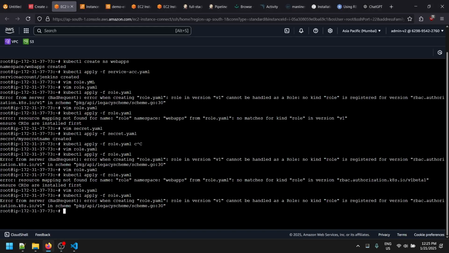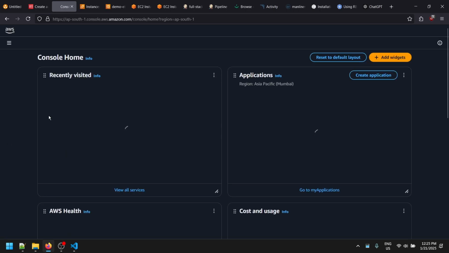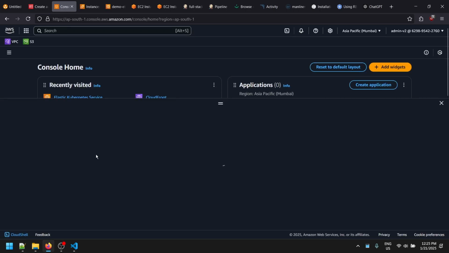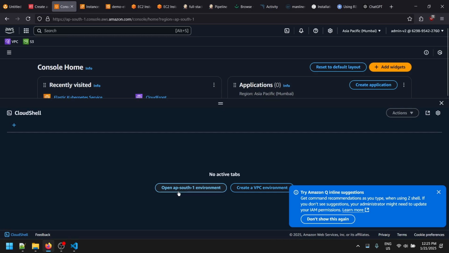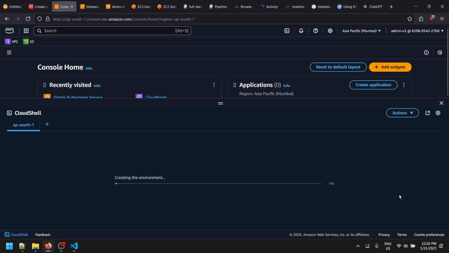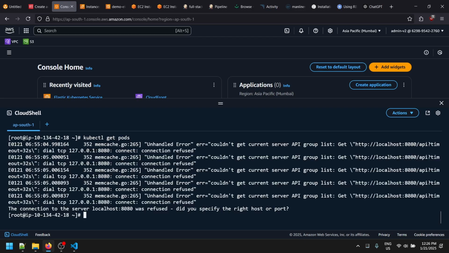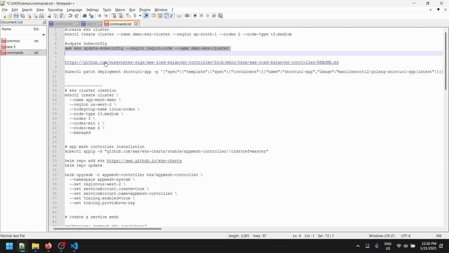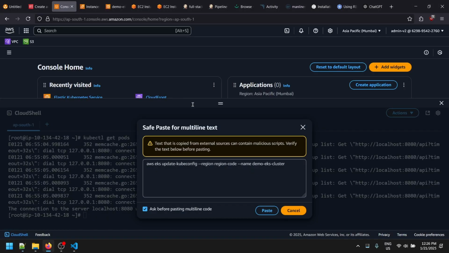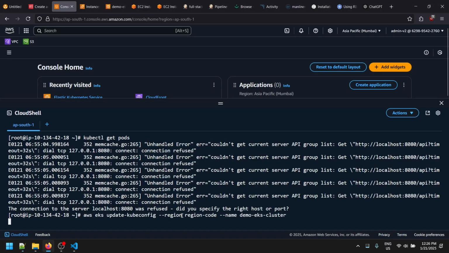Looks like there was some issue related to the kube API version. So let me try the Cloud Shell option. Let me create a Cloud Shell in the South one environment. The Cloud Shell is preparing. Yeah, I got the access. kubectl is already installed. kubectl get pods. It is not able to understand. Okay, no issue. Update the cluster. Yes, paste.